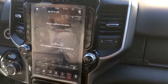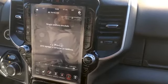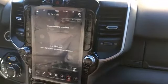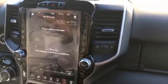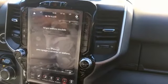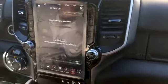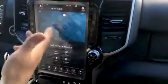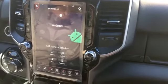One second, this will fire back up, and I'll show you some cool stuff we can do with this little piece as well. This piece that I'm about to show you will work on the 8-inch and up. It doesn't have to have navigation, but you do have to have the 8-inch screen, and you have to have CarPlay, and it'll work. So it works on the 12-inch, the 8-inch nav, and then the 8-inch non-nav as well.